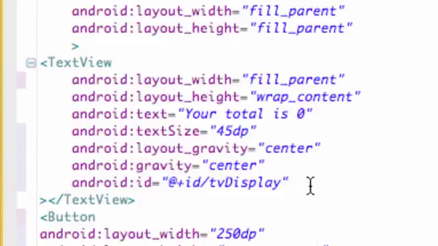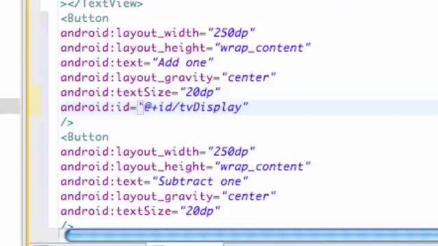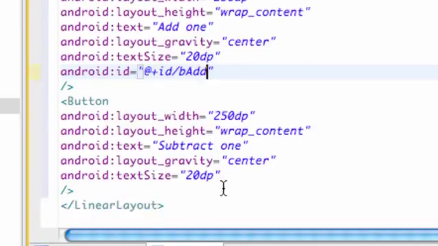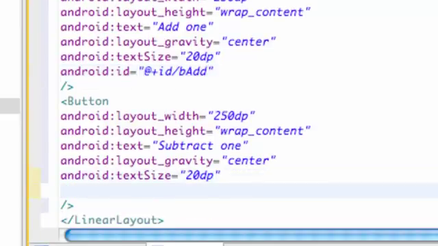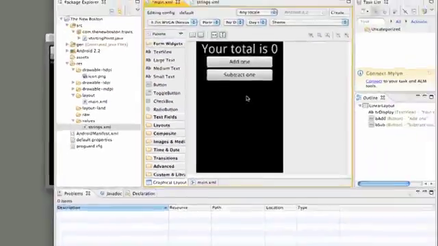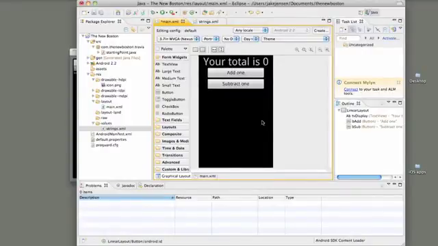Then we're also going to set up a couple of references for each button, so I'm just going to copy this and paste it within our button and change it to b for button, and then we're going to call this one b_add, button add, and then set up a reference for the subtract as well. This is just something I like to do so I know it's a button, so bsub for button subtract. And there we go. We basically have our linear layout set up for our first little application, and hopefully you guys understand XML a little bit better now, and I'll catch you guys in the next tutorial.